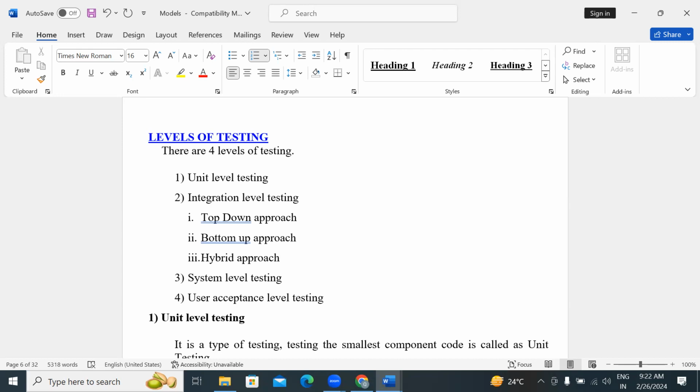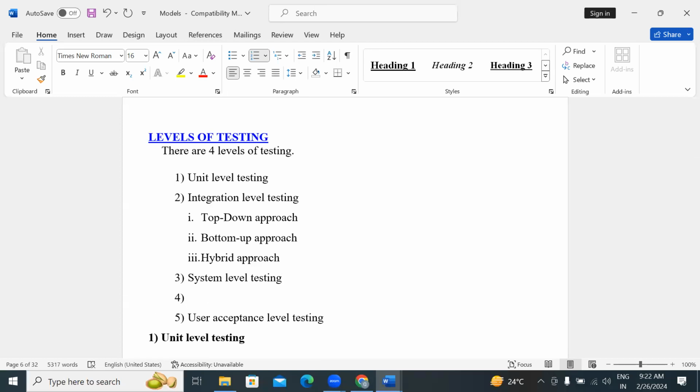Okay. The batch is top down, bottom up, hybrid. And next we involve system testing. In system testing, the first one is functional testing.